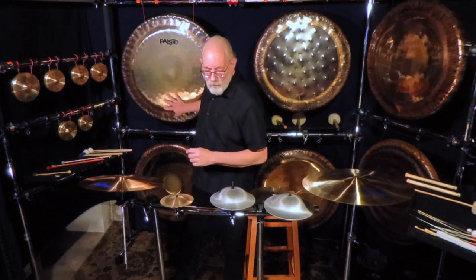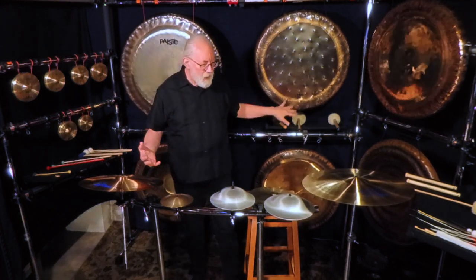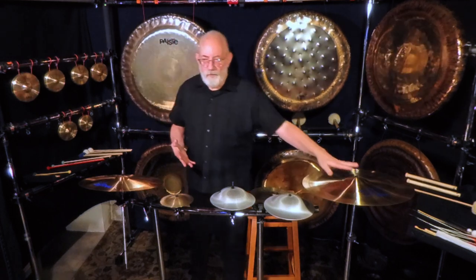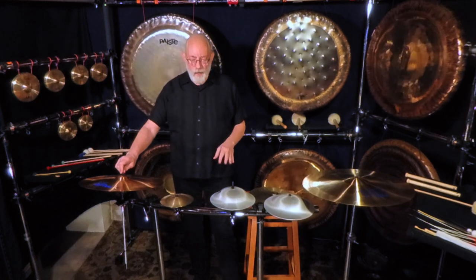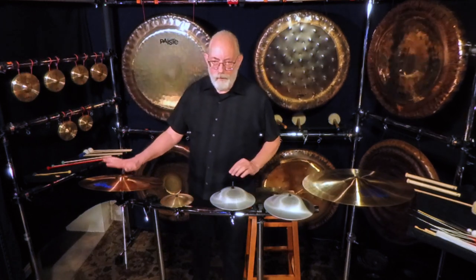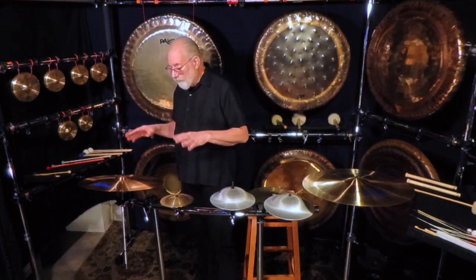But they can blend in really well, and, you know, just add another dimension. You will need to have either a cymbal stand, this one's on a separate cymbal stand, or you might be able to mount it to a rack, like I have this one mounted on the rack in front of me, depending on your setup.